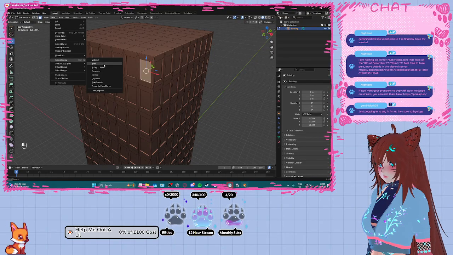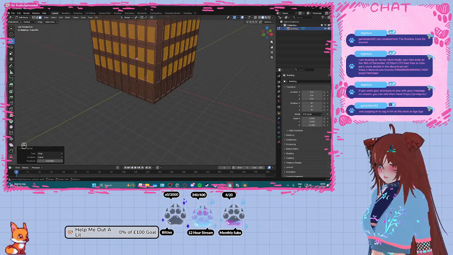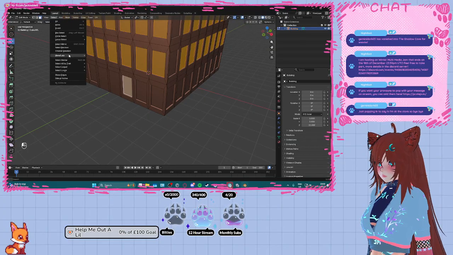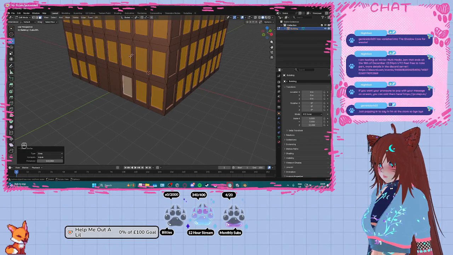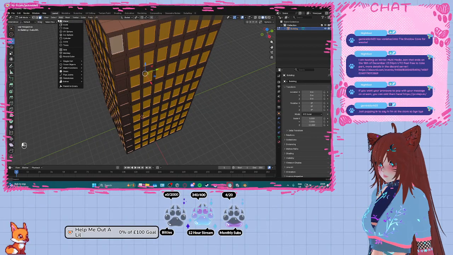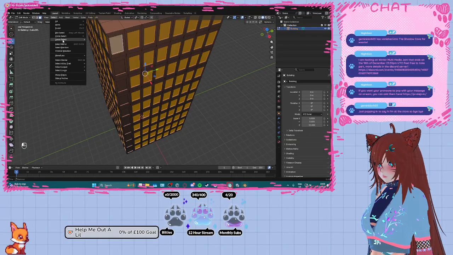Select similar area. Well, why won't it be selected? Alright, because I screwed it.